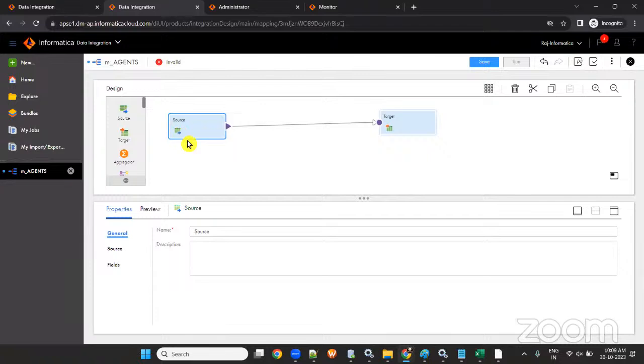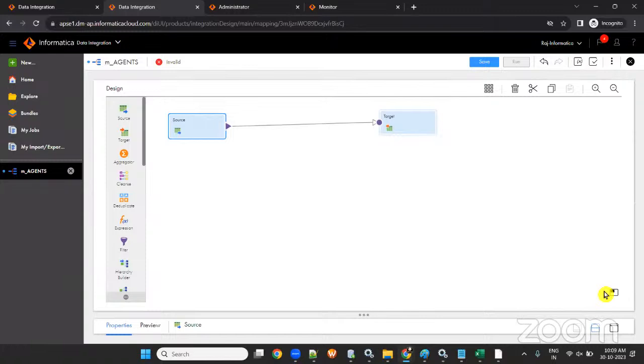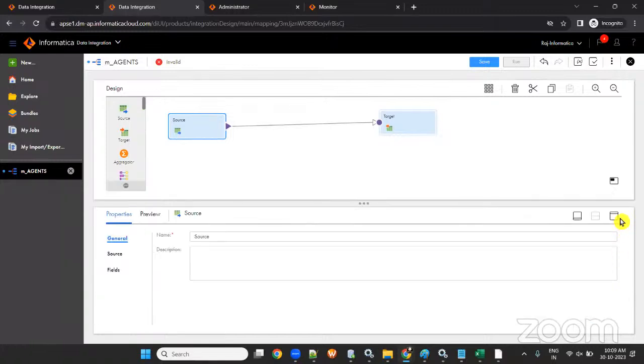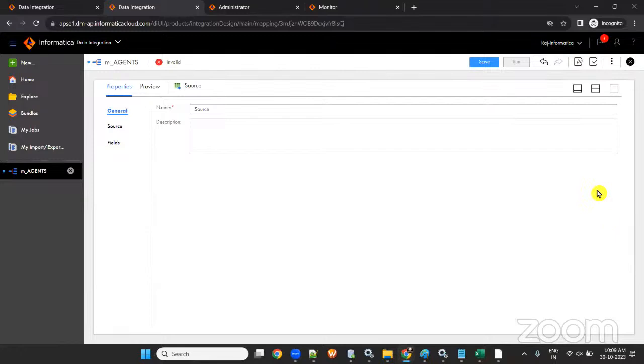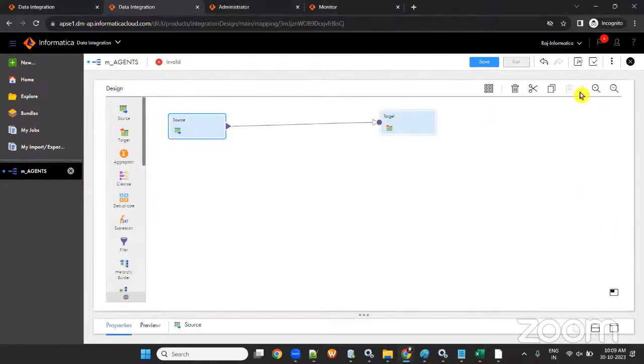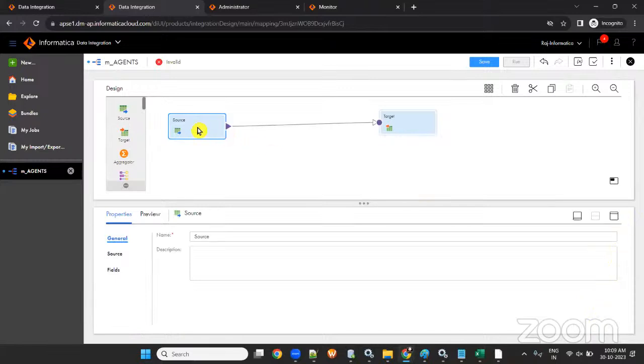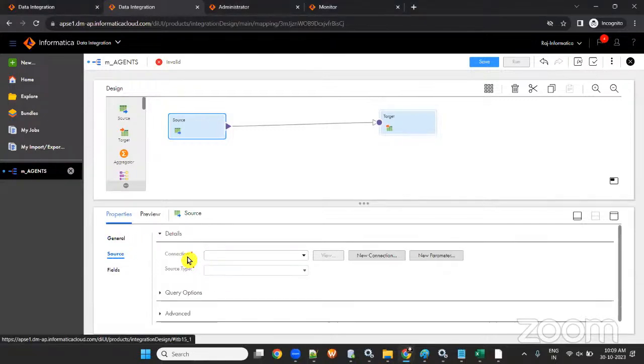As I told you in the last session, this properties window, you can minimize, restore, or maximize. Now I want to configure the source. Down below, click on source. It is showing connection and source type.